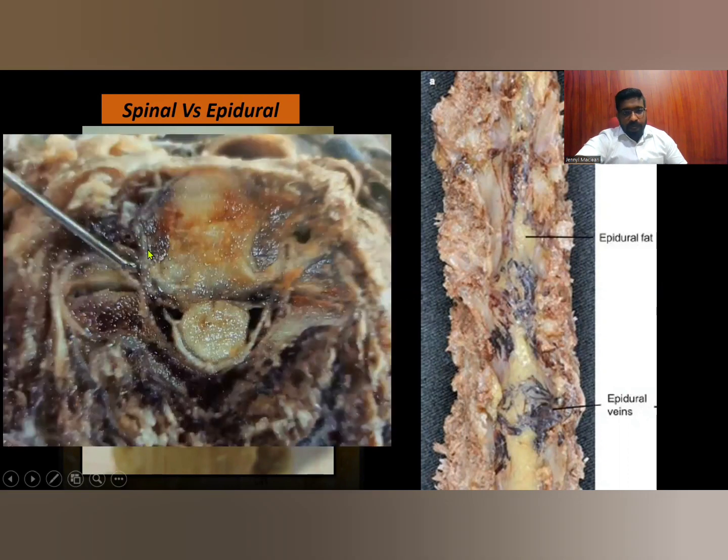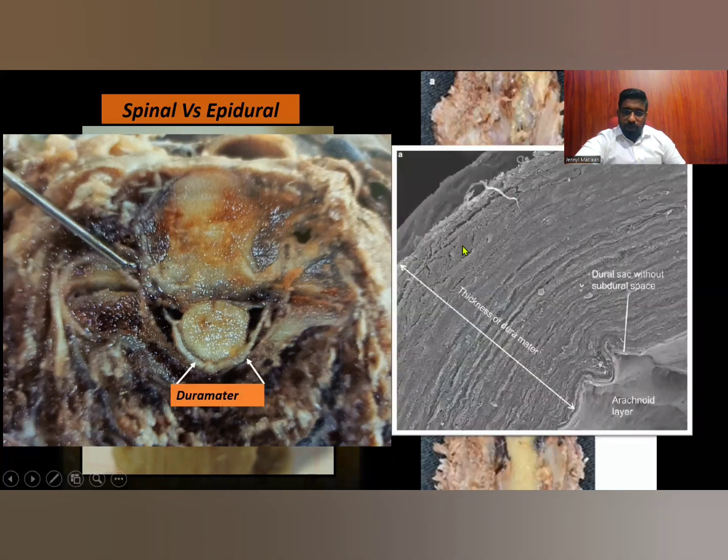When you look into the cut section, you can see the dura mater there around the spinal cord. And then that's the epidural space. You're giving the drug just above the dura mater, and the drug has to diffuse through the dura mater to bathe your naked axons. When you look under the electron microscope, the thickness of the dura mater is around 250 to 400 microns. Ladies and gentlemen, you need to think that these are not just one thickness of dura mater.